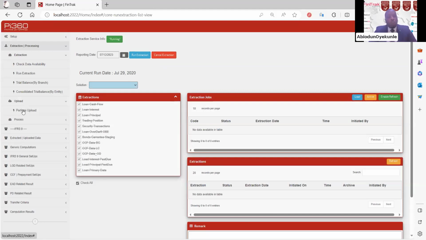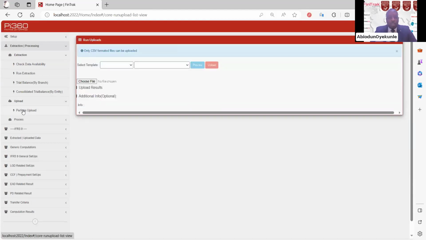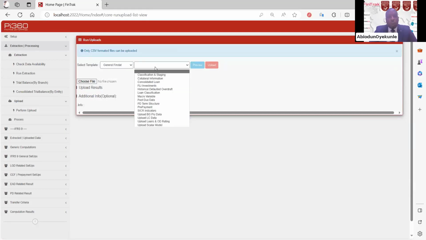And in the course of implementation, we also know that all the data elements required for IFRS 9 conversion might not actually be readily available. So we have an interface where you can also bring in data via upload, because the whole essence is not to do partial IFRS 9 reporting, but to do comprehensive and complete reporting. So you can bring in additional information. For instance, maybe you don't have a collateral management system or it's not extractable, and you just have this information somewhere. Wherever the information is, we have the capacity to acquire it either manually through upload or electronically through extraction. So these are all the data that can be brought into the system for the purpose of generating IFRS 9 reports.